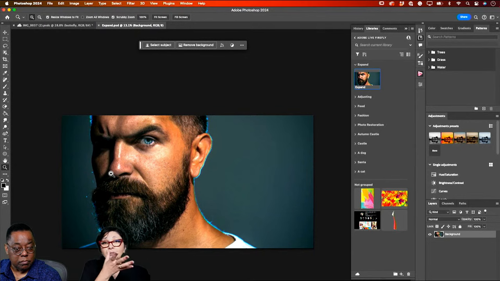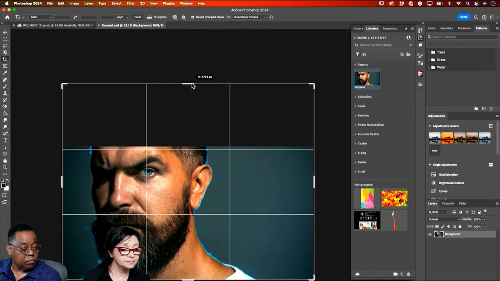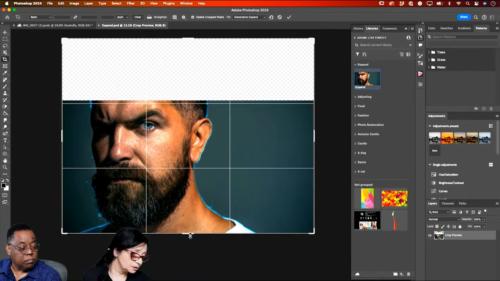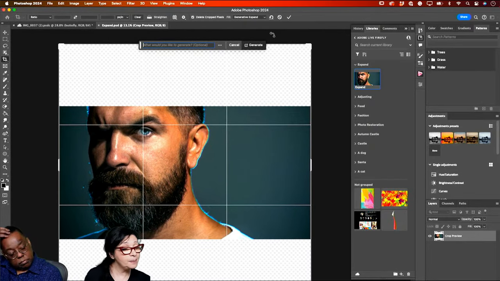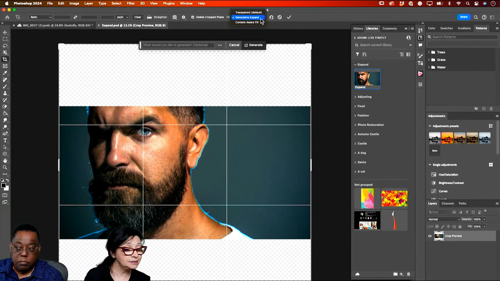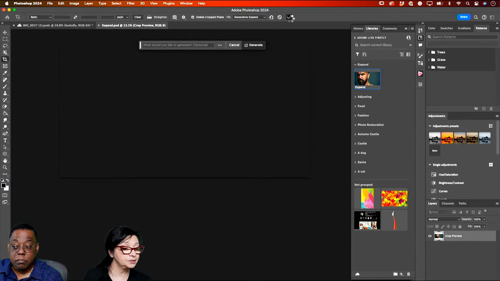As a photographer, sometimes in the studio I crop an image very tightly. And after the session is finished and the model or client has left the studio, I'm thinking, oh my God, why did I crop this image so much? So without asking my client or my model to come back and reshoot it, I can fix everything in Firefly. What I will do, I will switch to the crop tool and I will expand my canvas from the top and to the bottom, just like that. In the options bar, I will specify generative expand and I will click on accept, just like that.